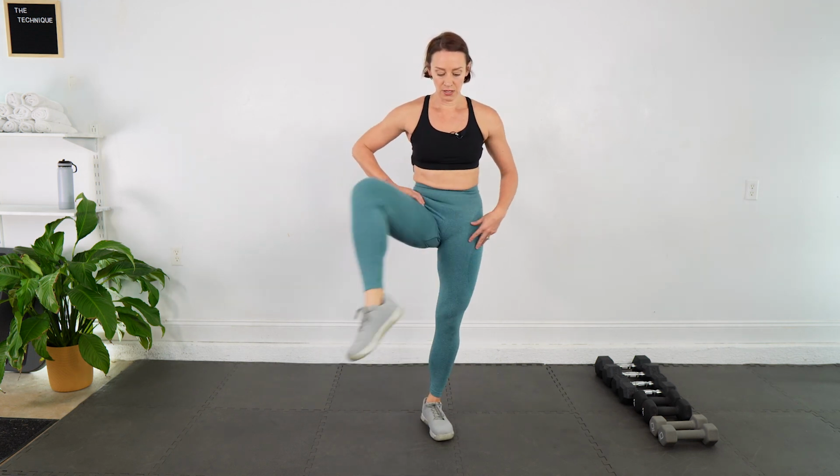Now we're doing some gate openers. You're gonna go ahead and take that hip and into that hip joint, and we're just kind of loosening it up a little bit. Good. Nice and controlled. One more, and now we're gonna take that and internally rotate that in. Also working on our balance, right? Good. Core still engaged. One more, swing it in.